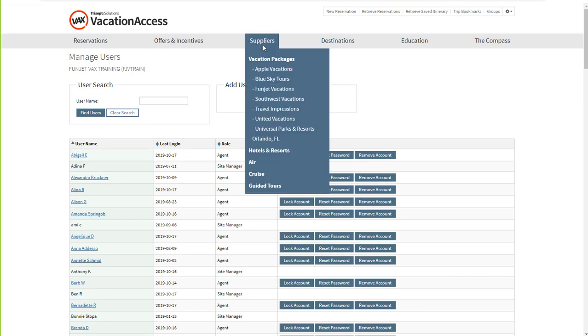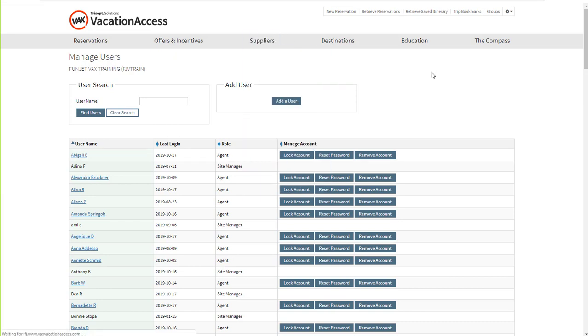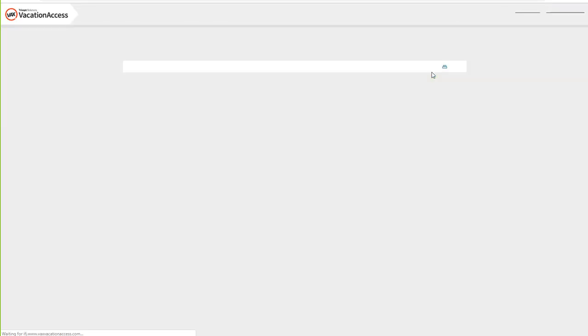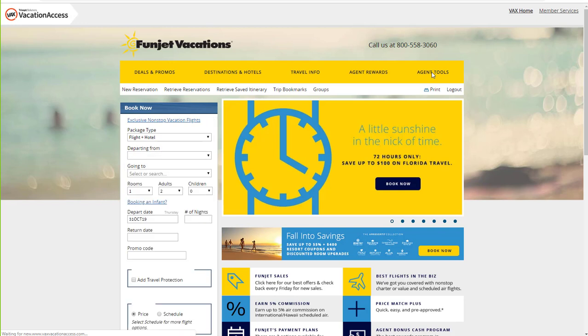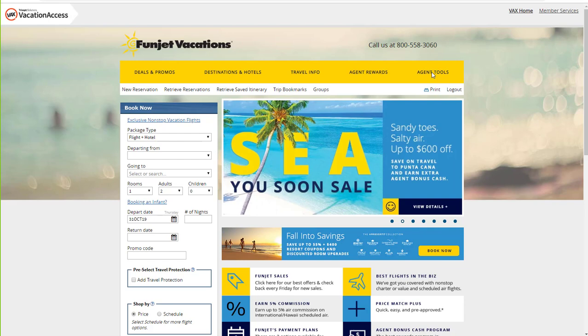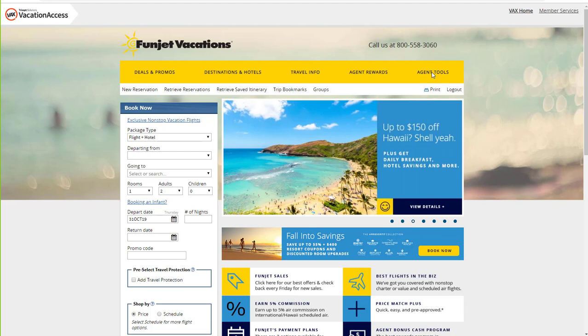So let's go ahead and get into the FunJet Vacations page. Before we go into anything else, do you have any other questions? Okay. So with a basic reservation, you're familiar with how to expand for room categories and look at profiles, correct? Okay, so I'll skip that part.